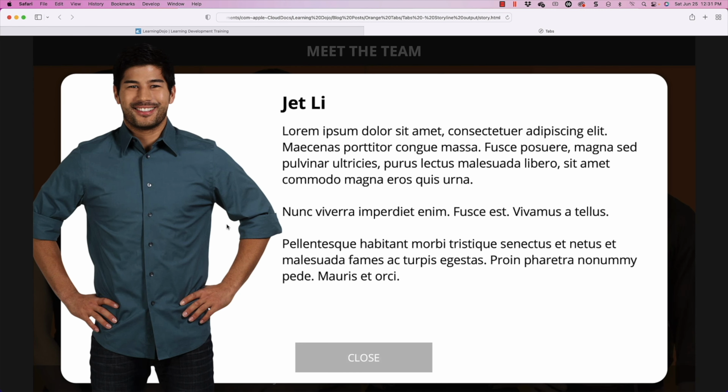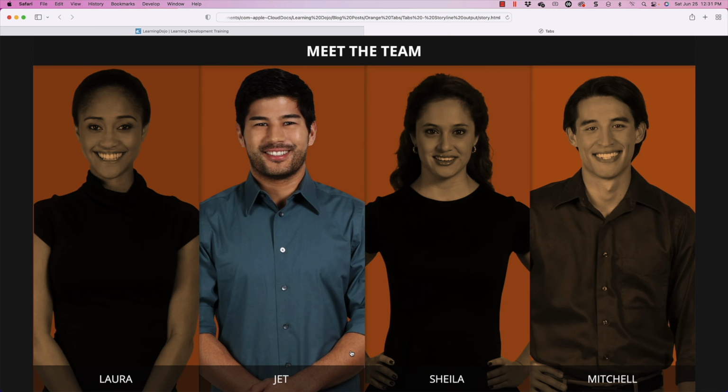So we do need to visually set this up, and when you click on it, we then need to have the different layers and it'll animate in, and you can see that there's a close button down below. So everything from scratch, we're going to use the Articulate Storyline 360 Content 360 library. That is a mouthful, but we're going to use those images so you don't have to download any other images. You can just create everything from scratch here.